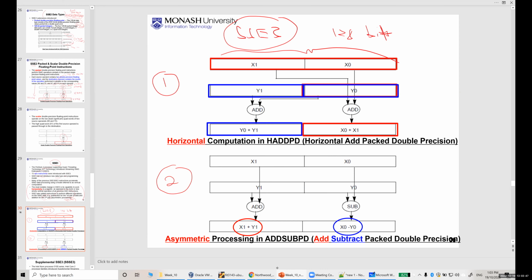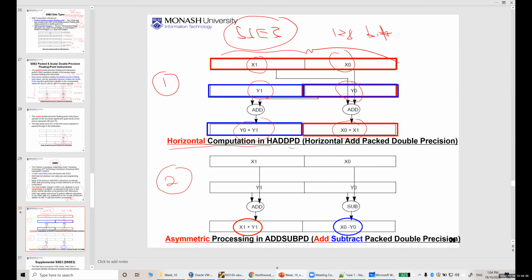So rather than going vertical, you can now take x1 and x0, sum them up and put them inside here into your answer. You can take y1 and y0, sum them up and put the answers into the upper 64 bits of the registers. So they call it horizontal computation, or the name is called horizontal add, packed double precision.